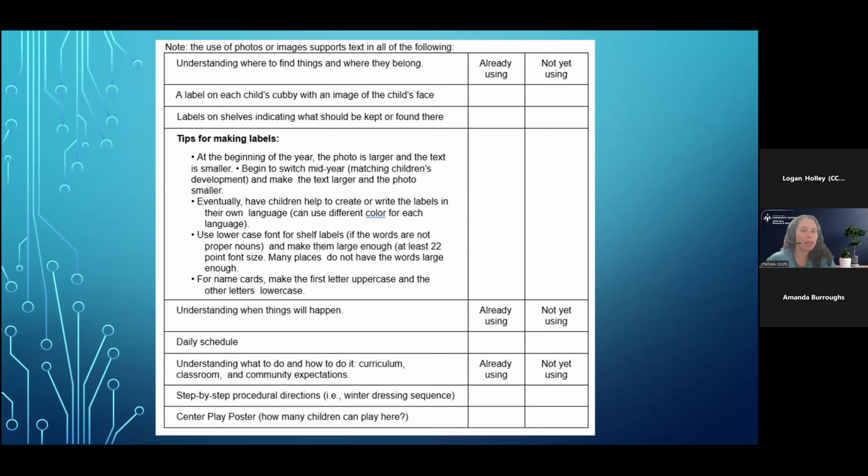Understanding when things will happen. Do you have a daily schedule? Do they understand what to do and how to do it? So, curriculum, classroom, and your community expectations. I know for being in the classroom, we like our classroom rules and expectations. I say like 3 is the absolute limit.